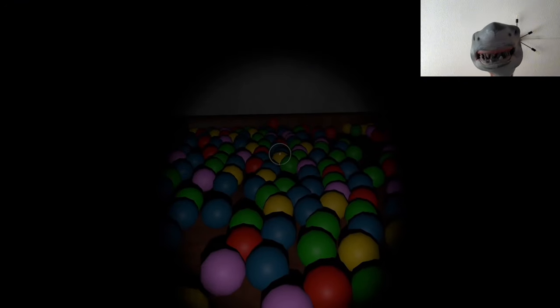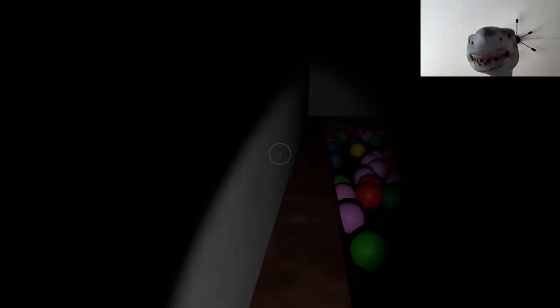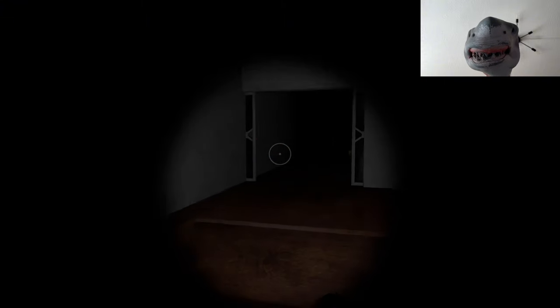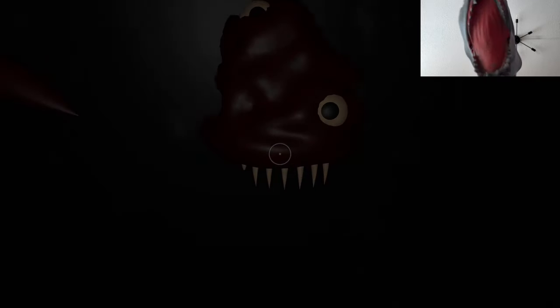Wait, what's this? Oh, it's a ball pit. It's a ball pit in here. What? Oh, there's another key card. I know exactly where that goes. It goes in this door right here. Bro, are you serious? Open it.